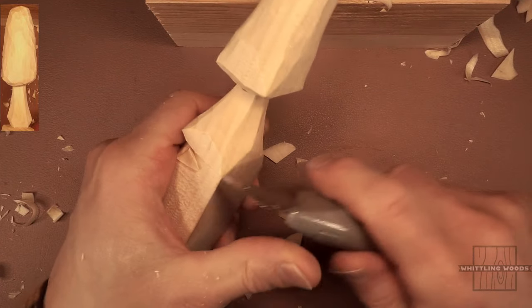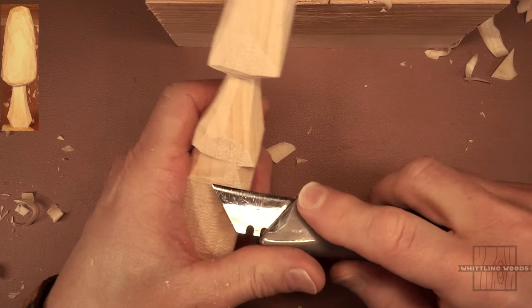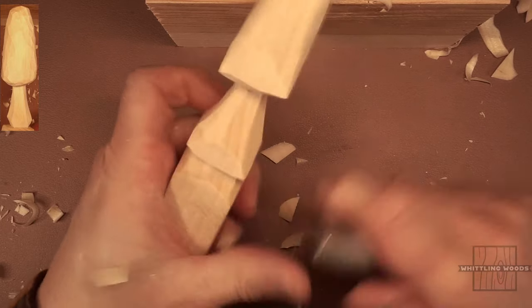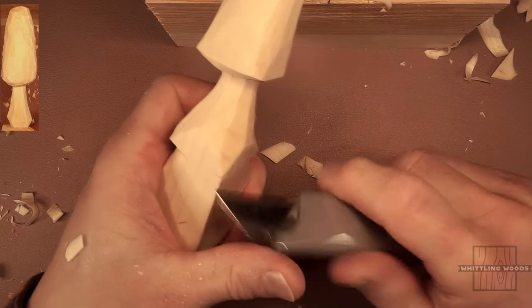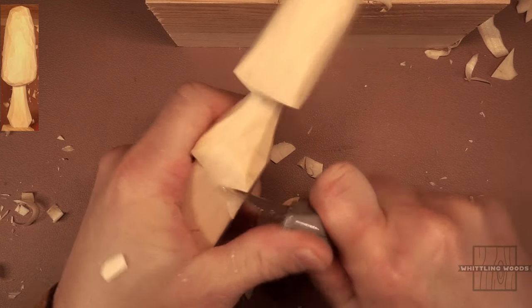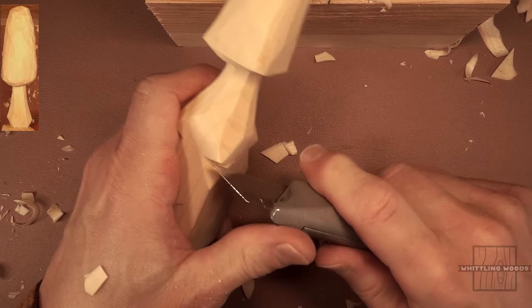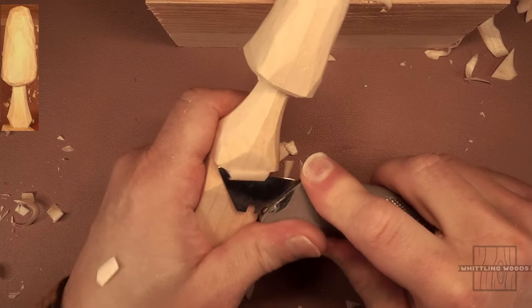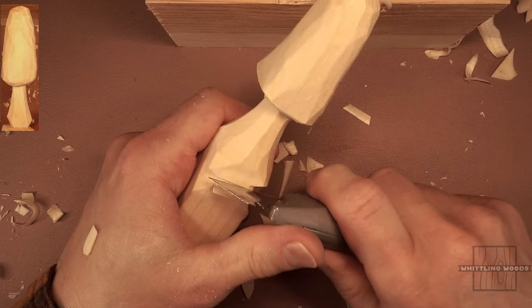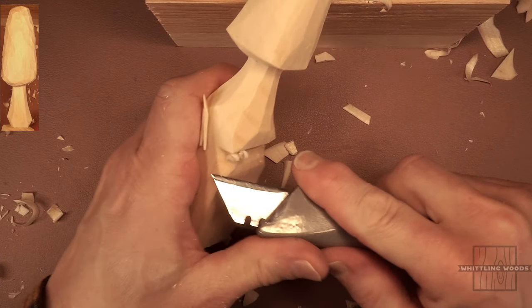Do another one or so, and next week we'll come back and maybe we'll carve a little gnome character, and the little gnome guy can hang out around the mushrooms. We'll do a whole little scene here. So this week we'll work on the mushroom, and next week the little gnome. So if you're interested, check that out. At least that's my plan. Things do change, but let me know in the comments if you're interested, or if you'd rather see something completely different, then let me know that too. Sometimes it helps.